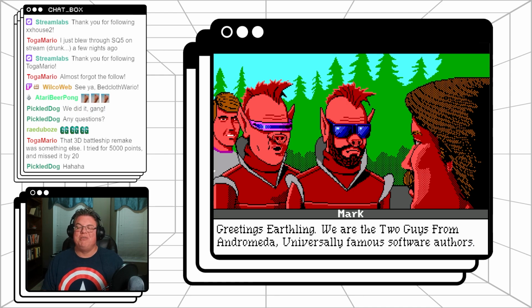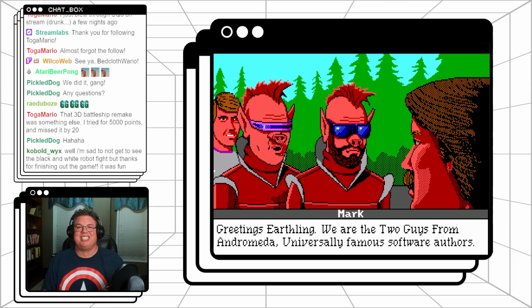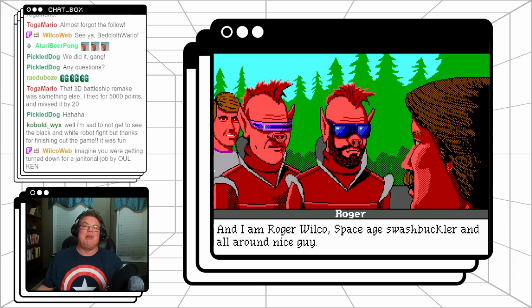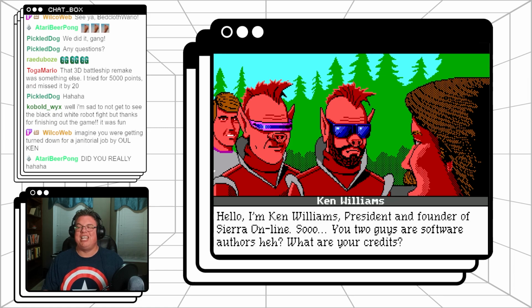Two guys from Andromeda, universally famous software authors. I would have loved to have seen the black and white robot fight too. I'm bummed by that. Space age swashbuckler and all around nice guy.